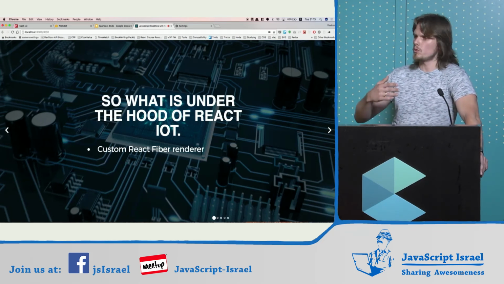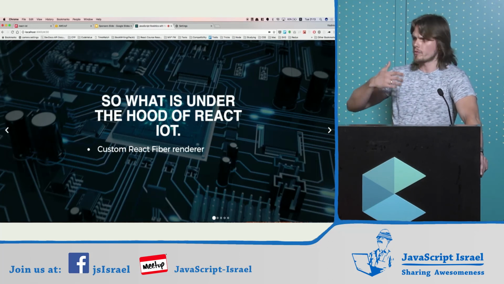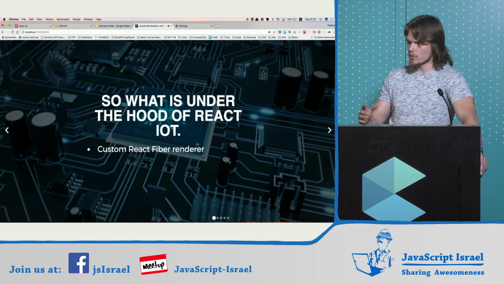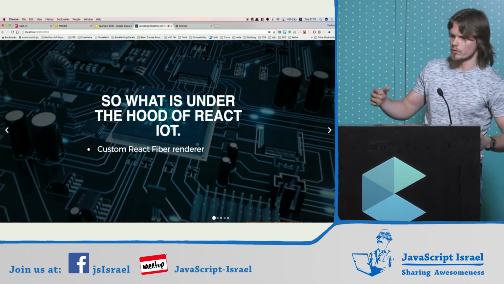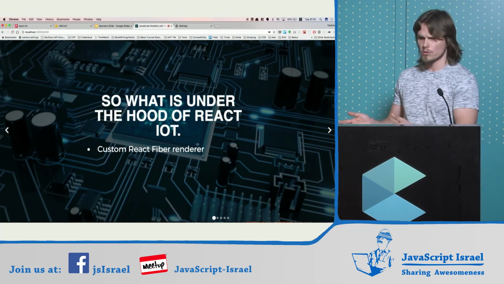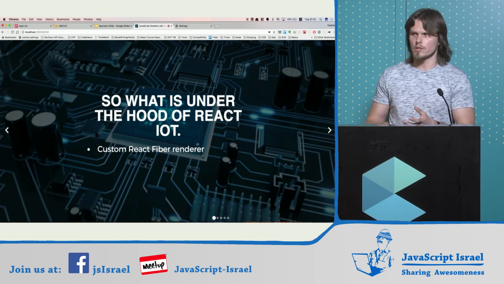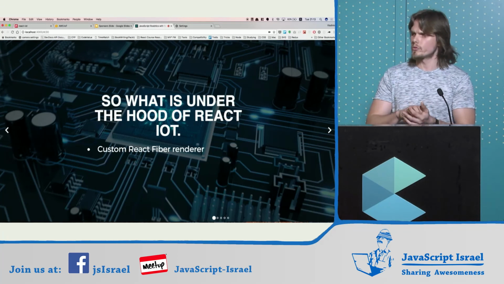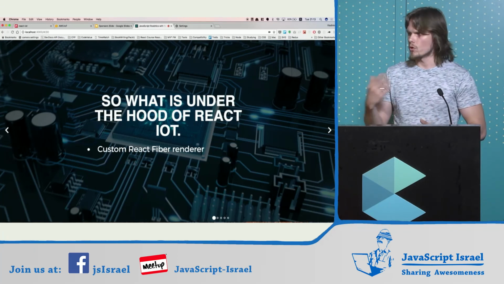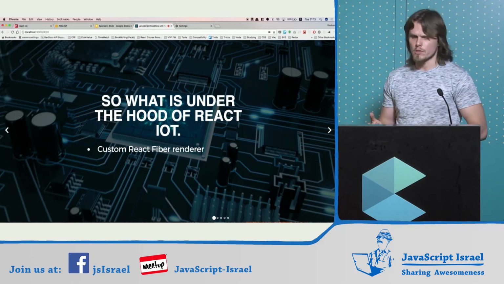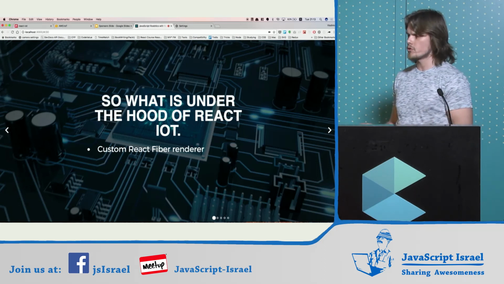You can build on top of the Fiber mechanism and create your own renderers. It's not that complicated. There are a lot of things to override because I don't have a DOM tree here. I don't have DOM events. There are lots of things that are coupled to the DOM that I had to override or just disable. But as you can see, it's possible to take React code and just port it.